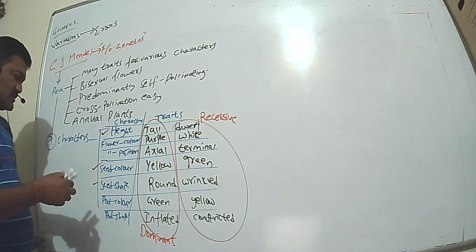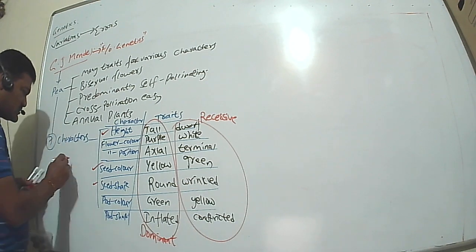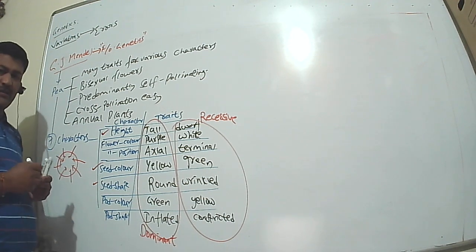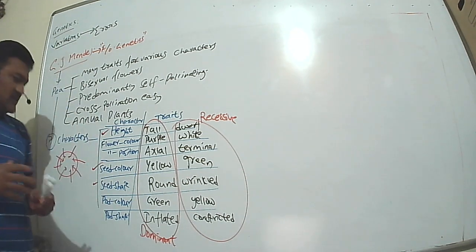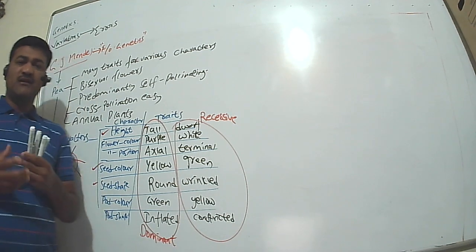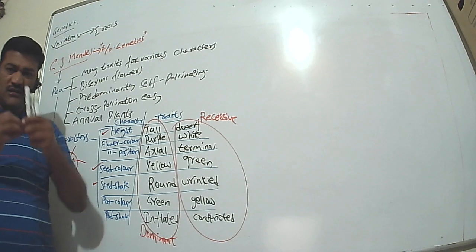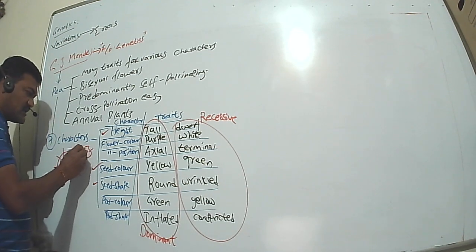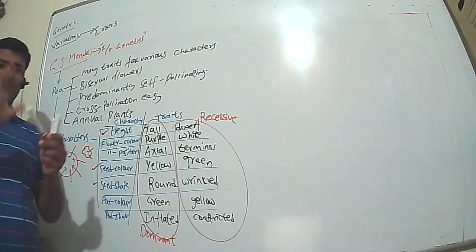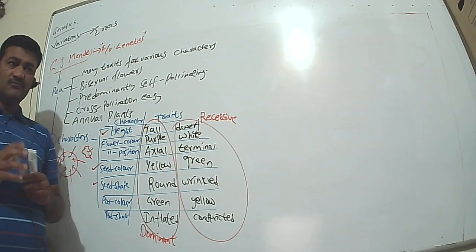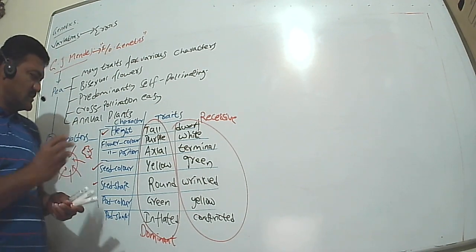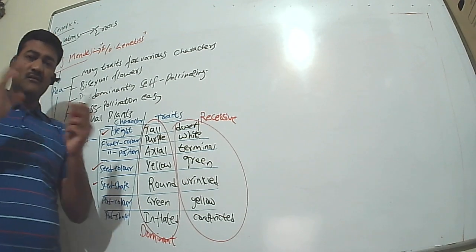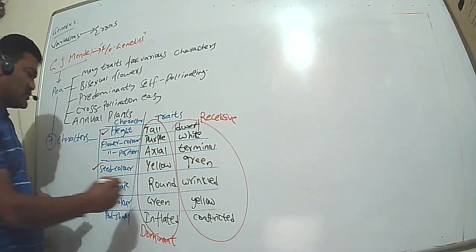And similarly, a seed which is round is more dominant. Why? Because when a seed is round, it can absorb water evenly from the soil. When water goes inside, the starch is hydrolyzed, sugars are produced, the sugars go to the embryo, and the embryo undergoes cell division, germinates, and comes out. But if a seed is wrinkled like this, there is uneven distribution of water. The starch in the seed is not completely hydrolyzed or digested, so the seed doesn't germinate properly. But if a seed is round, there is even absorption of water and digestion of food, and the seed can germinate faster. So it prefers to be round.